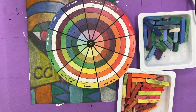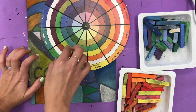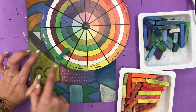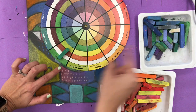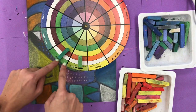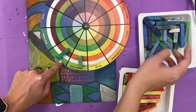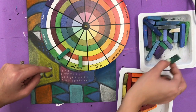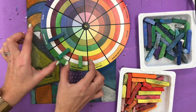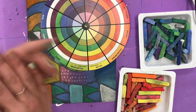So if I decided to use green, I'm going to put them on my color wheel to show you, and I want to use analogous colors, which are next to each other on the color wheel. I could go to yellow green or light green, and that could be one of them. And then I could either go to blue green or I could keep going this way to yellow. That is up to you. So I think I'm going to go with blue green here. So these would be three analogous colors. Or I'm going to put those back in the cool box.